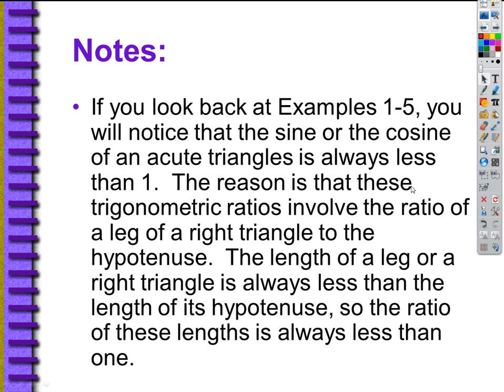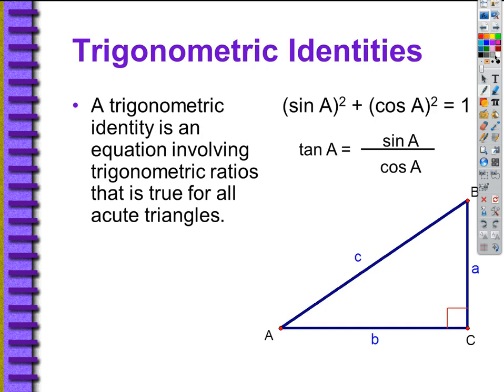This is also a really useful one. The definition of tangent. There are 6 total trig functions. We're only looking at 3 of them now: sine, cosine, and tangent. But there's also secant, cosecant, and cotangent. And those will come up later. All 6 trig functions can be written in terms of the most basic ones, which are sine and cosine. Okay. And so tangent, remember, is always sine over cosine. It's the ratio of sine divided by cosine.